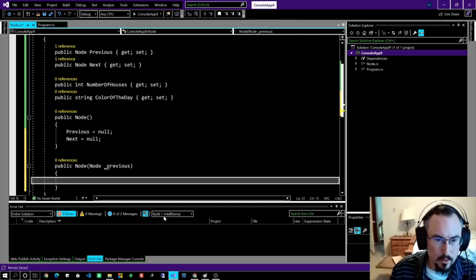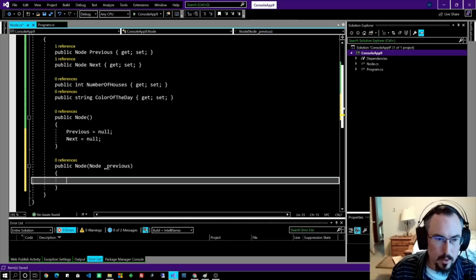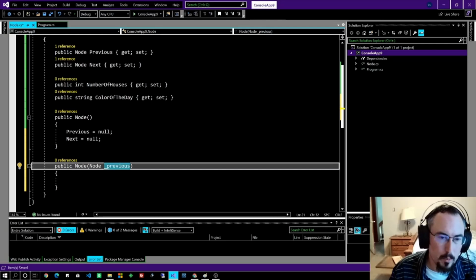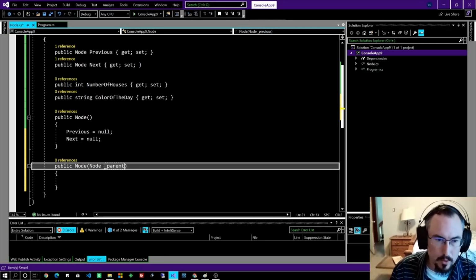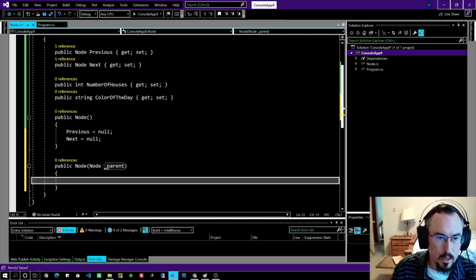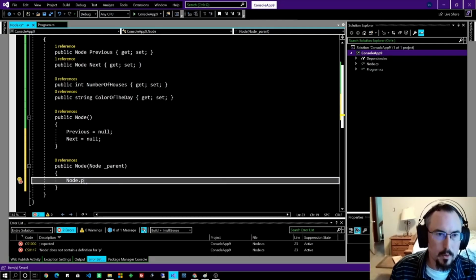That would be kind of strange. So let's just insert it knowing what the parent is. In fact, parent is a bit easier to understand than previous. So parent. So we could say node dot, in fact, let's rename this to parent as well.